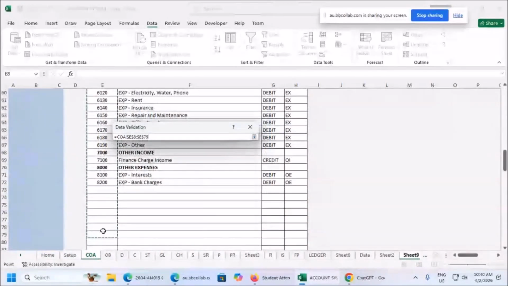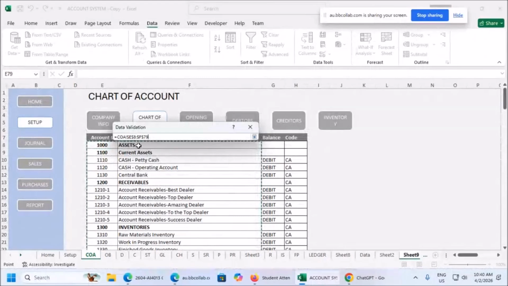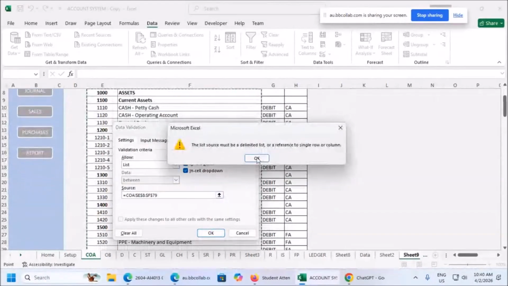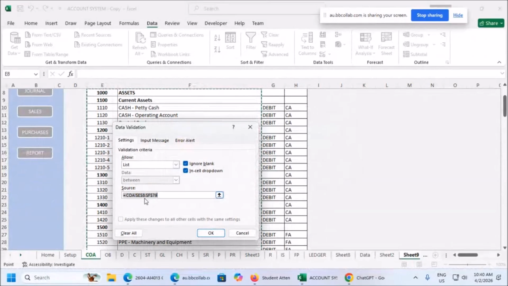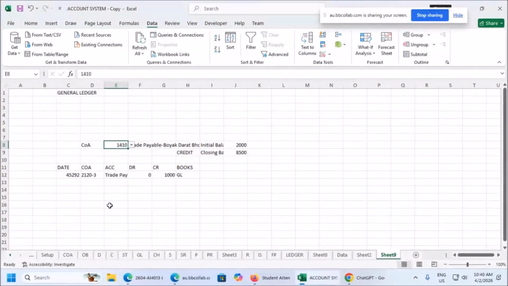Okay, now, they can only run on single row, so it means that here, E. Okay, so here you can have the list already. Now next is VLOOKUP.